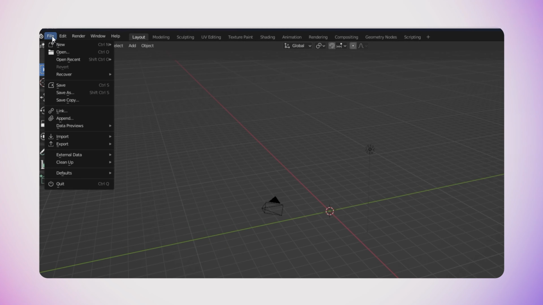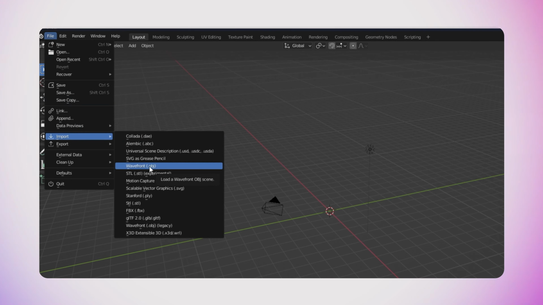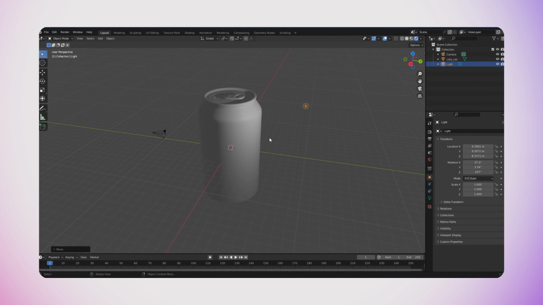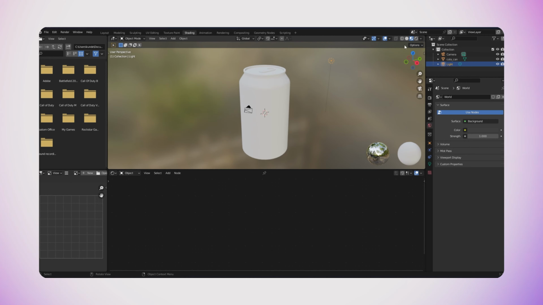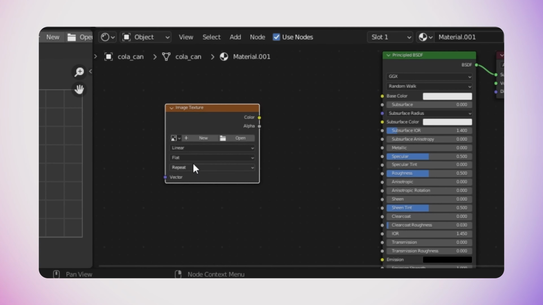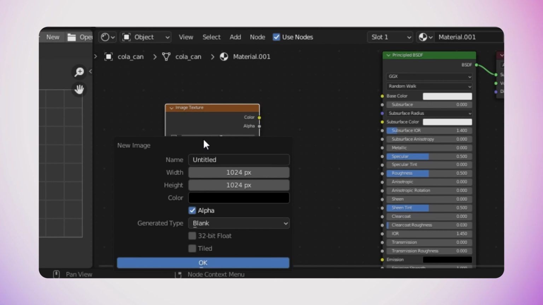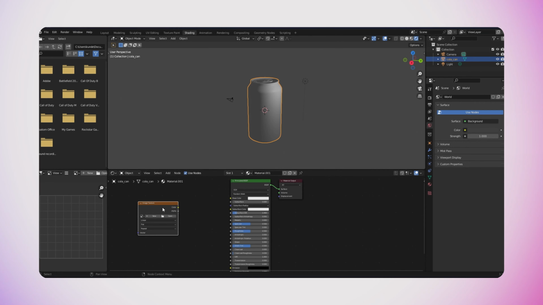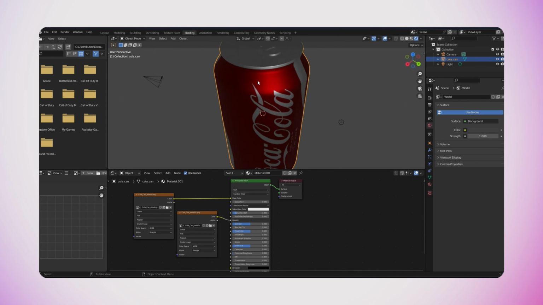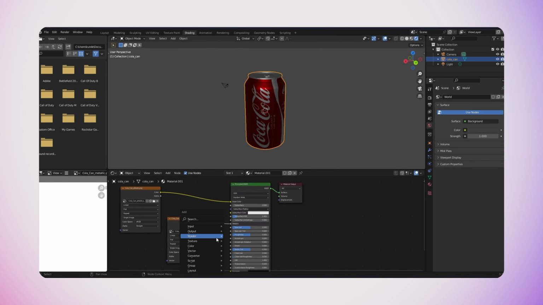I open up Blender, make a new file, and import the 3D model inside it. As you can see, the 3D model looks good, but there is no texture yet. So I'm going to the shading panel and make a new material for my object. Then I'm going to use the image texture node to import the different texture materials that I have inside my Blender file, and of course connect it to a specific node of the material that I have made. After all this process, the model is looking good and it's ready for the next step.